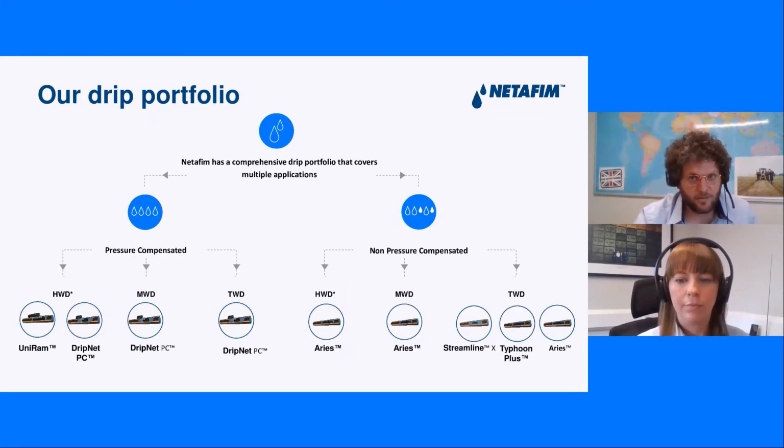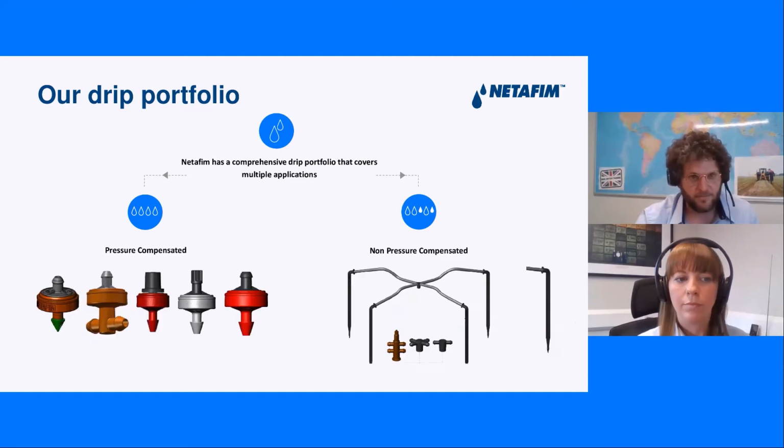With integral drippers, we have a big portfolio as well. We can cover everything a grower actually needs and wants. Every drip line has a wall thickness that determines the life of the drip line and how we want to use it, from thin wall to heavy wall. In the integral drippers, the dripper is welded inside the pipe, and therefore we could actually use them in different spacings for the need of the grower. And we can use these integral drippers as well in container irrigation, and I'll show later on how to do that.